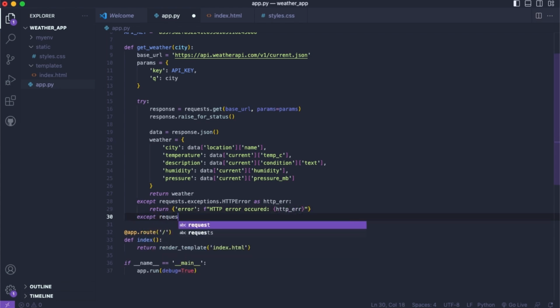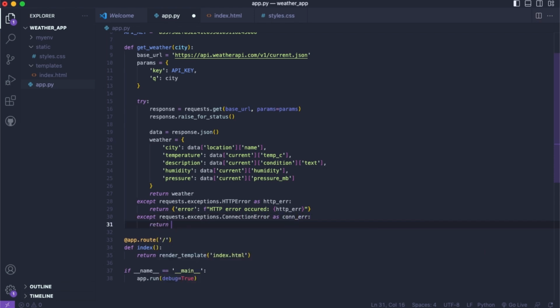And then except requests.exceptions.ConnectionError, cannot spell connection, as con_error, and we're going to return another dictionary: connection error, and we'll just say con_error.